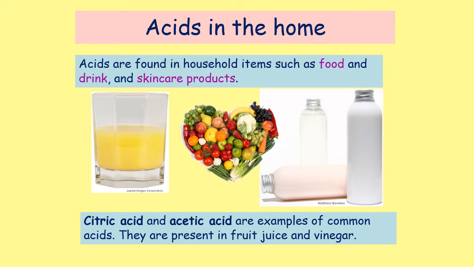And two of the most common acids are citric acid and acetic acid. Citric acid is the acid present in things like oranges and lemons. It's also on fizzy sweets. The sugar coating on the outside has some citric acid on it, which is what gives them that fizzy quality. Acetic acid is the acid in vinegar.